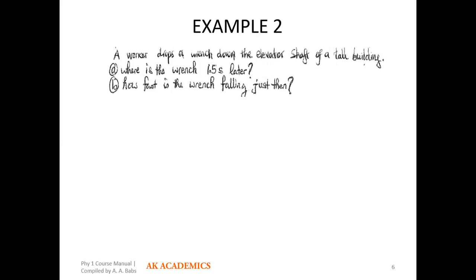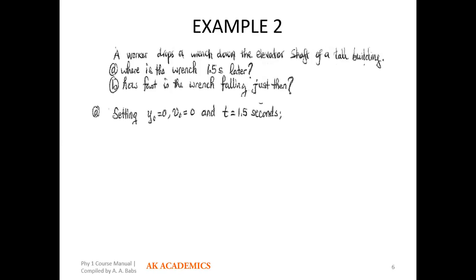When you look at this question, the first question you want to ask yourself, or the first analysis you want to make, is: is this going to be a horizontal motion or a vertical motion? Is it a free fall motion or horizontal motion? That's the first question you want to ask yourself. Okay, so you will find out that it's actually a free fall motion. It's a vertical motion. So this should make your approach easier or more specific.